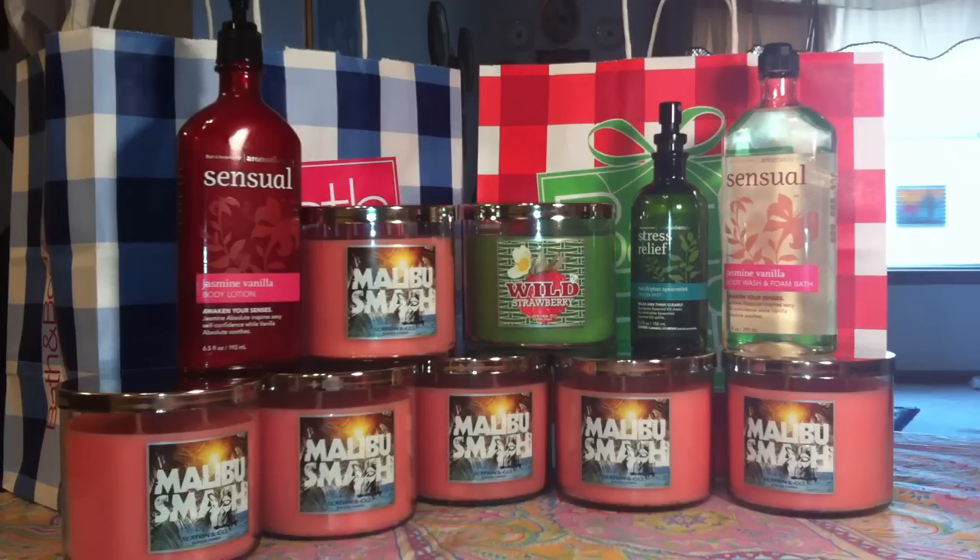I got these seven candles, they were on clearance 75% off — they were a total of $4.87 each. So seven candles at $4.87 each equals $34.09. I used my coupon with a $30 purchase to get $10 off of that, so my total rang up to $24.09 for seven three-wick candles. If I bought these candles at regular price, just one of them would have been $20.